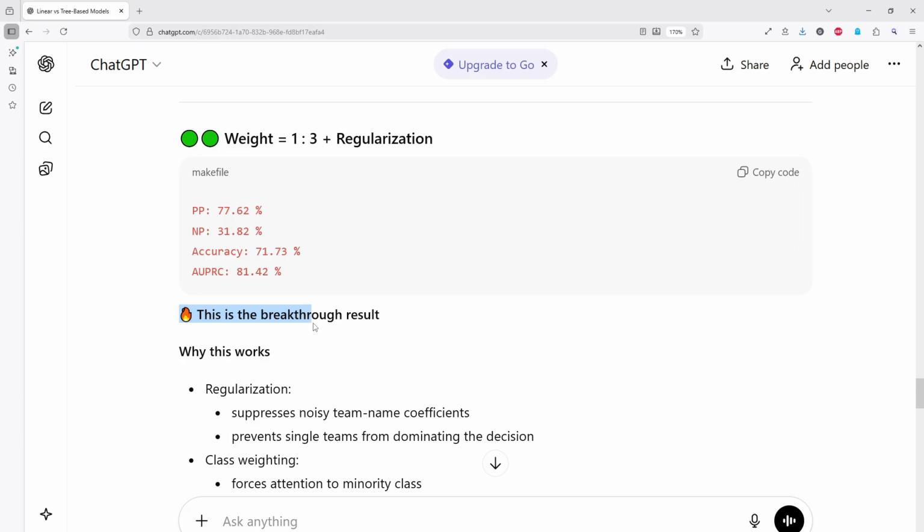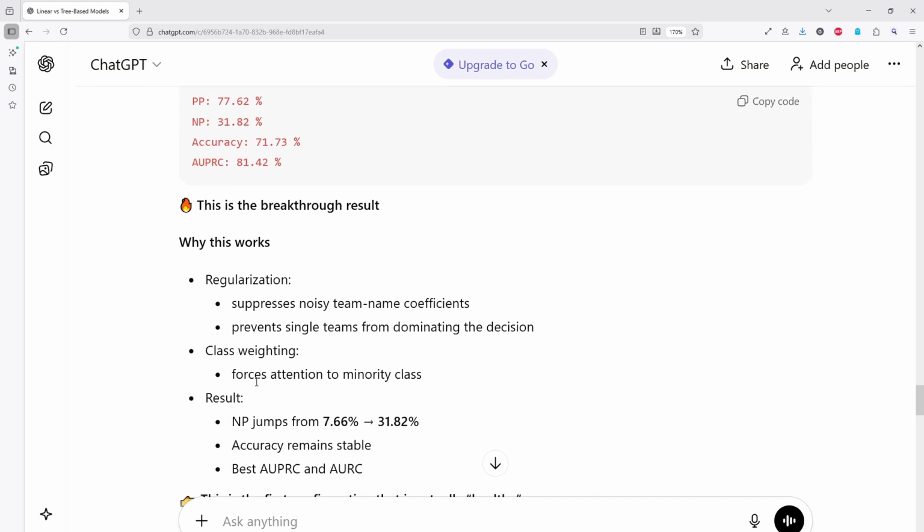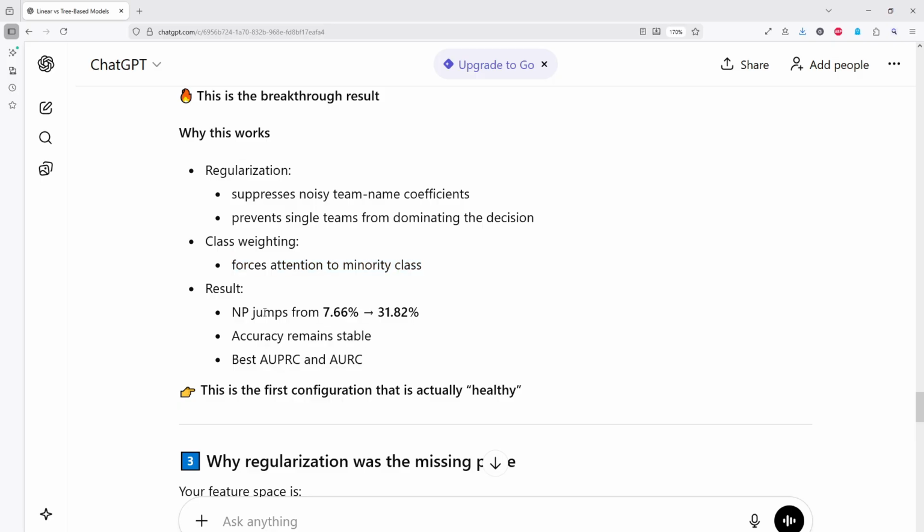Now weight 1-3 regularization. This is the breakthrough result. Why this works? Regularization suppresses noisy team name coefficients, prevents single teams from dominating the decision. Class weighting forces attention to minority class. Result, negative precision jumps, accuracy remains stable, based AUCs. This is the first configuration that is actually healthy.